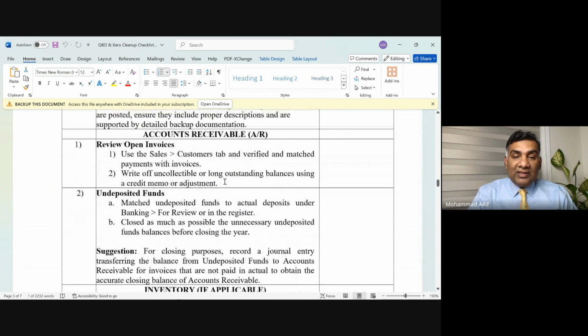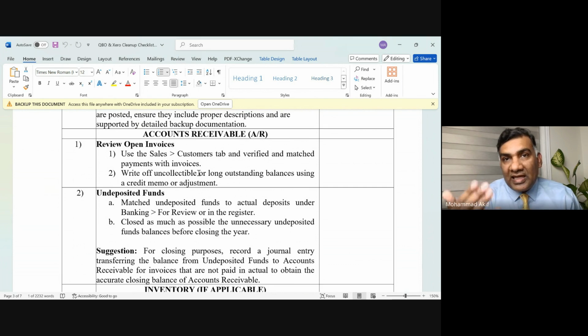So that's where the accounts receivable comes in. Most likely, in accounts receivable, if you have a negative accounts receivable, that is something wrong too. That needs to be verified. Make sure, if you're using the software to create invoices, that if there are a lot of pending invoices, that means we need to investigate that too. If there's a negative account, we need to investigate that too.